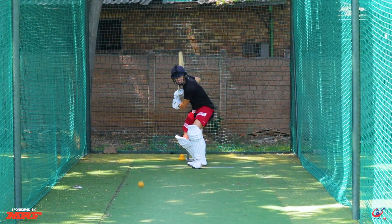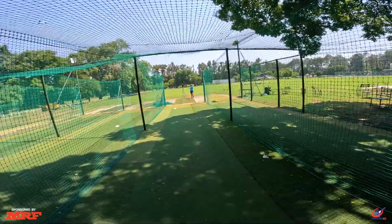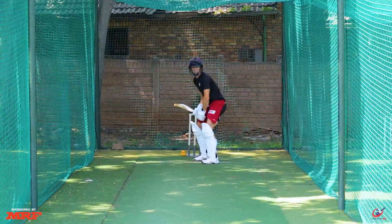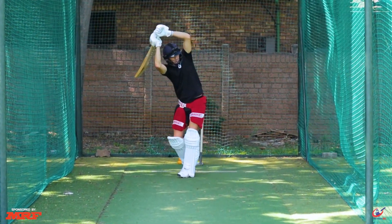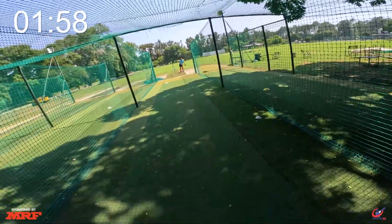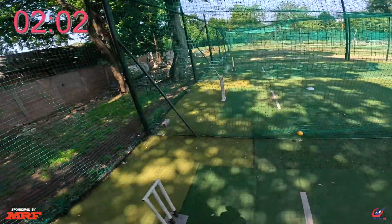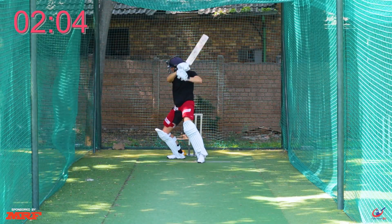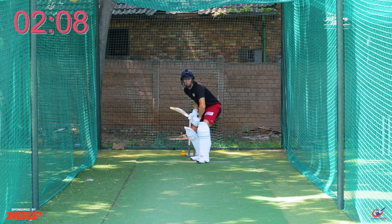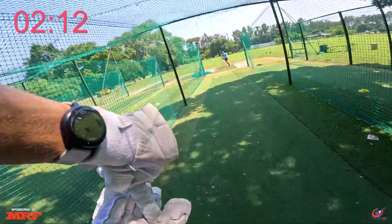Players naturally look at the fielders and then pick out the fielders when they bat. What we are trying to do is find the gap so that when you're thinking about the shot, your hands and your body naturally move towards the gaps to allow us to hit the ball through them. We're going to do this in a set of 12 and see how many we can do. You can test yourself by keeping count and coming back at a later stage to redo it. This will train us to get into good positions while still hitting the gaps, giving us the best chance of success — hitting boundaries and rotating the strike to get those scores that everybody dreams of.